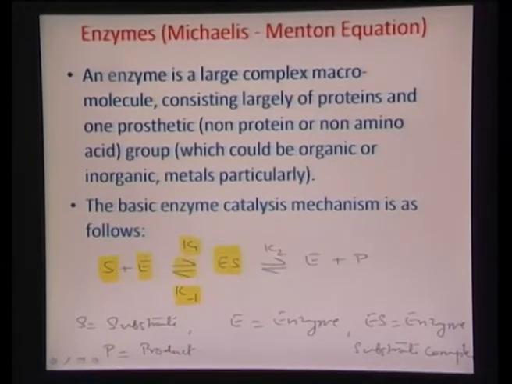Now, if you look at what happens to this complex, it is essentially converted again into an enzyme and a product, okay, and there is a rate constant K2 in the forward direction in this case. We are not concerned with K minus 2 here for reasons which I will disclose a little bit later. So, we have from substrate to enzyme substrate complex and enzyme to product. The enzyme essentially is retained as it is and the substrate is converted into the product, or catalyzed by this enzyme. Okay. So, that is how this whole enzymatic complex formation process is defined.